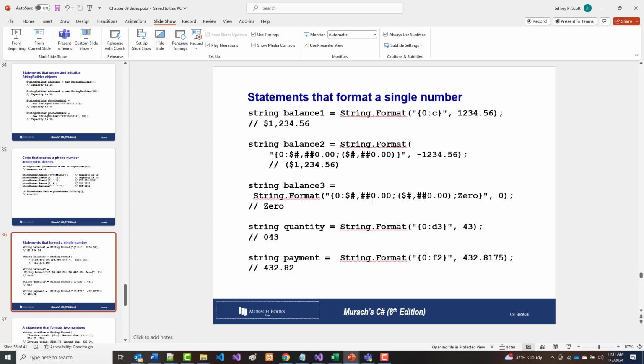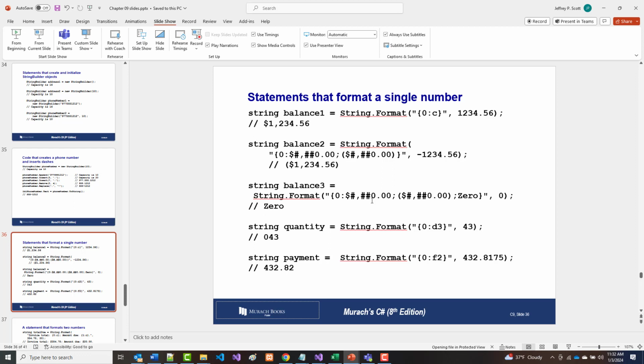And that C has represented currency. We might have even used the P for percentage. I think we did that at least once. And there's other ones that can be used also. This is yet another way to use the string.format command to do this.